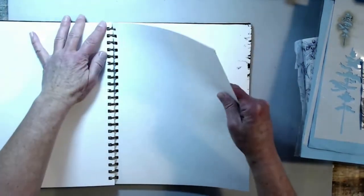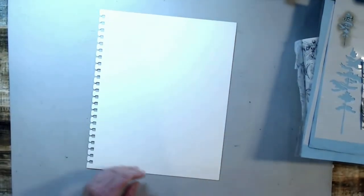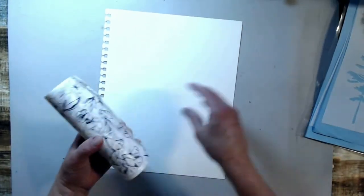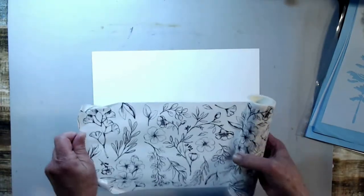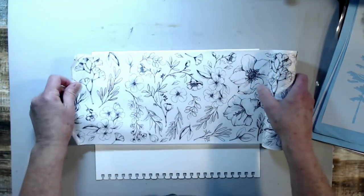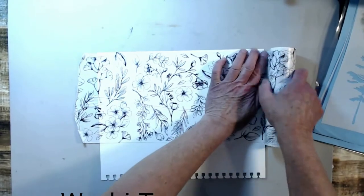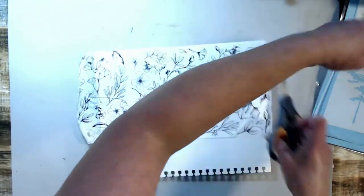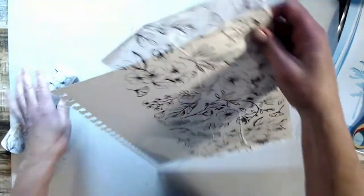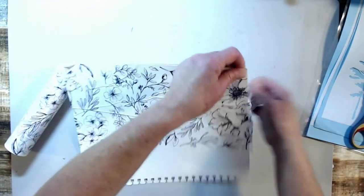It's super nice because you can take your pages out and work on them. This is the one I'm going to work on, and I'm thinking I'm going to put this tissue paper down. It is super cool — I got it at the used craft sale and I am dying to use it. So carefully sticking it down. It's got a little texture, that's okay. I'm going to use my scissors, get rid of that, and just rip off the edges. This is going to be quick and easy.